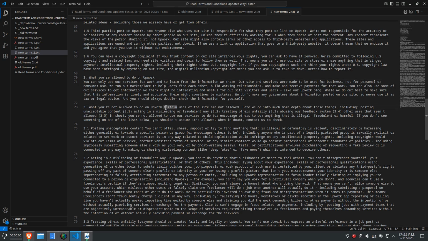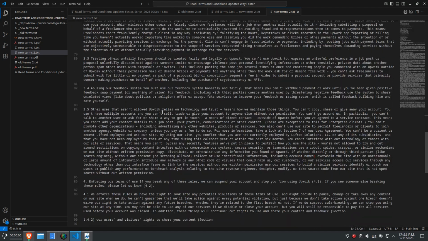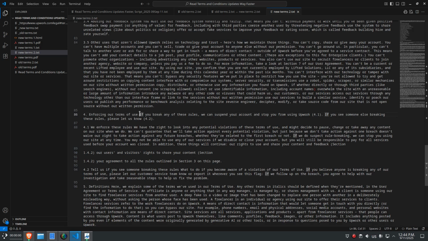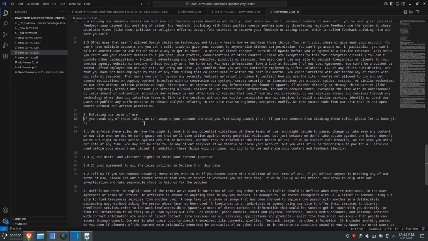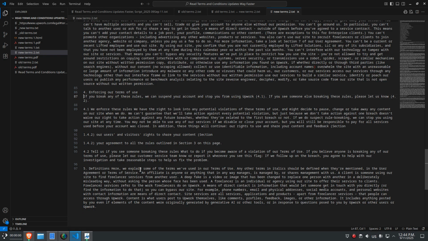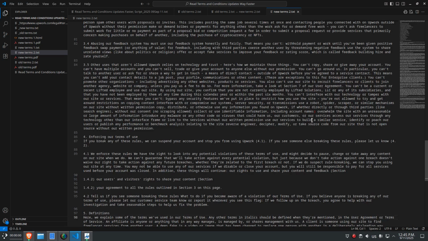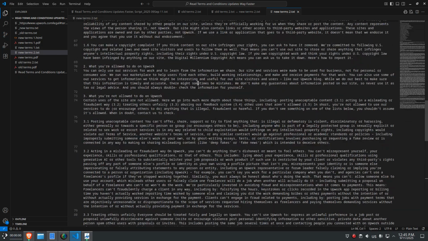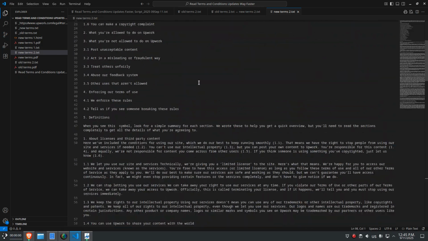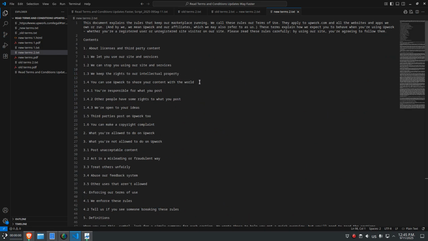You're not allowed to do. Down to 4. If is capitalized, that's the first word of the section, and 5 definitions. So we now officially have both the old terms and the new terms formatted to be consistent and also easy to read.